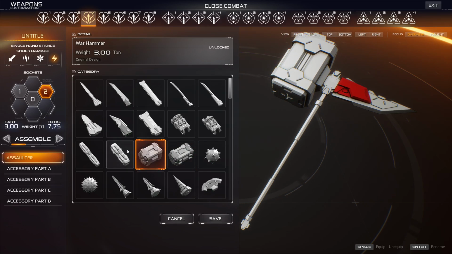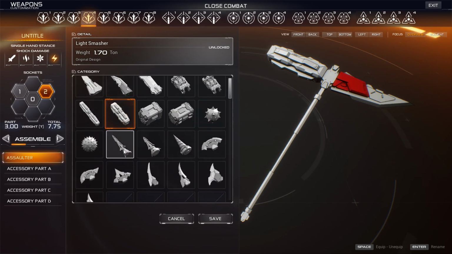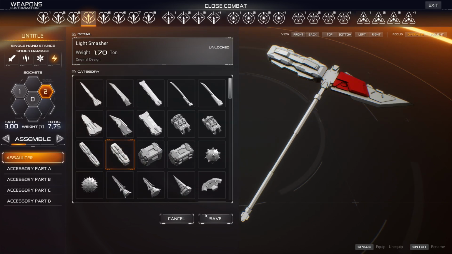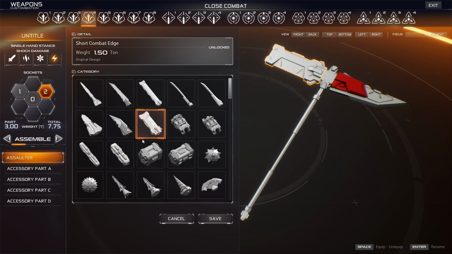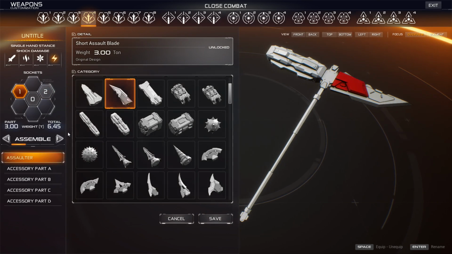Oh, I can't rotate the hammer there. I can only have hammer or bigger hammer. Right, we've got the hammer mace thing on one side, which is either small or big depending on how you want it. And then on the other side, we can't take that off.